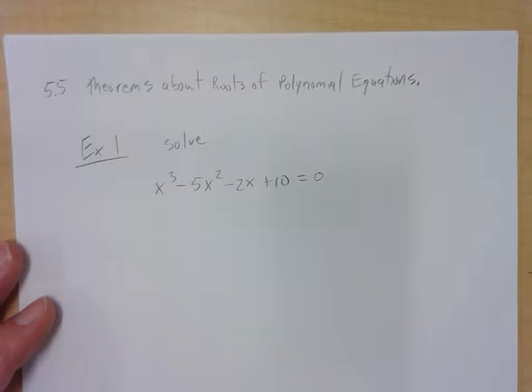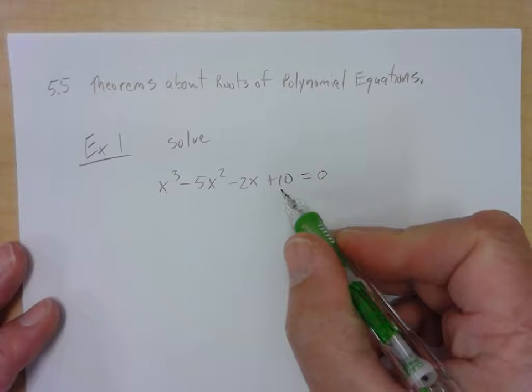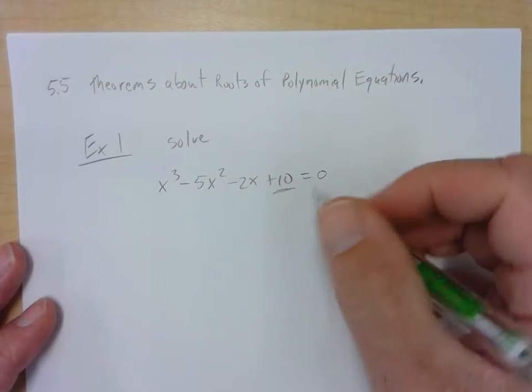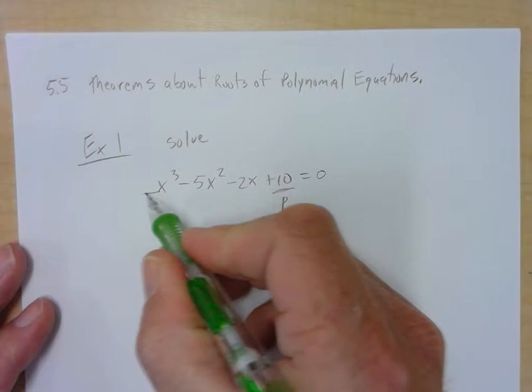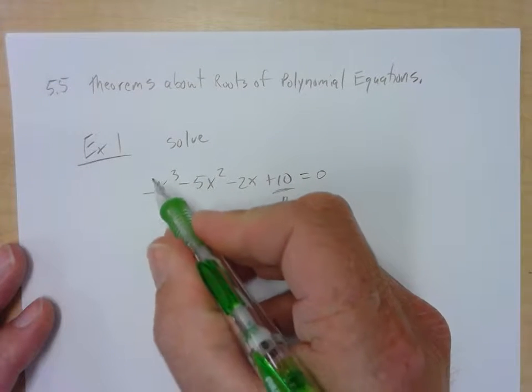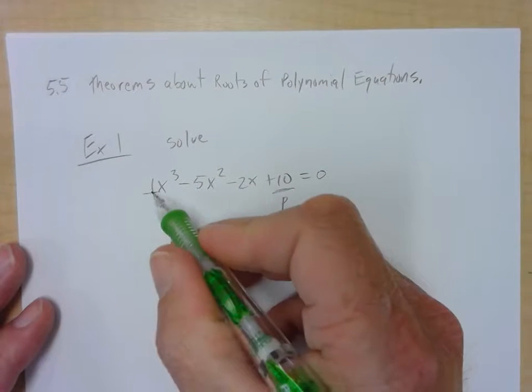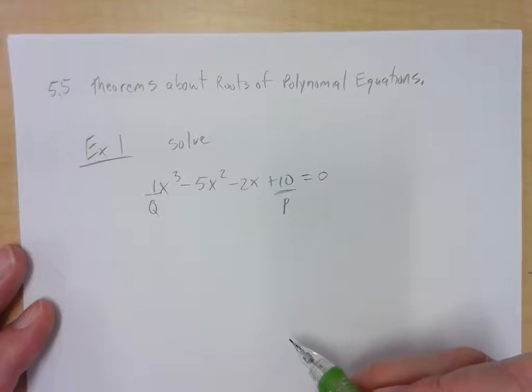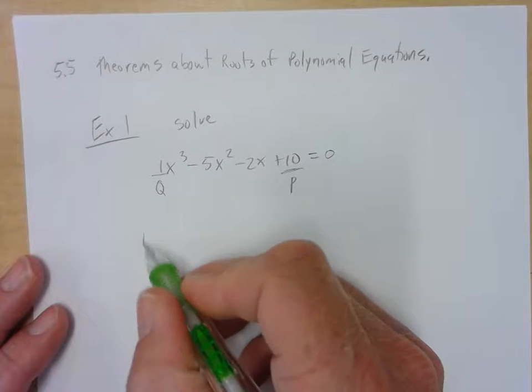So here's how it goes. It's going to be a little weird. This is pretty much in every algebra book. The last number, when it's in standard form, is called p, and the number in front, the coefficient, which is missing, it's 1, but there's nothing there, it's 1, of course, is q. We ratio p over q, p divided by q.